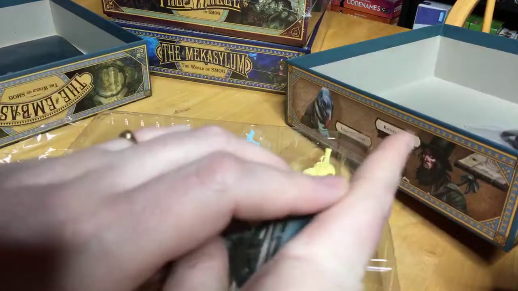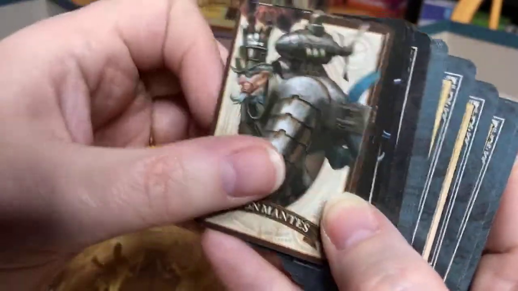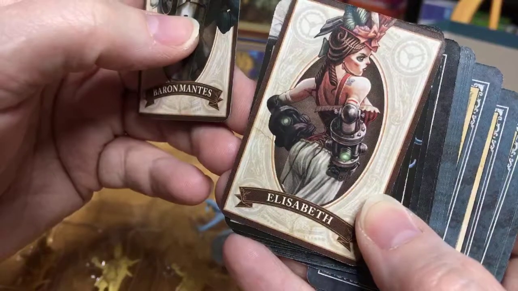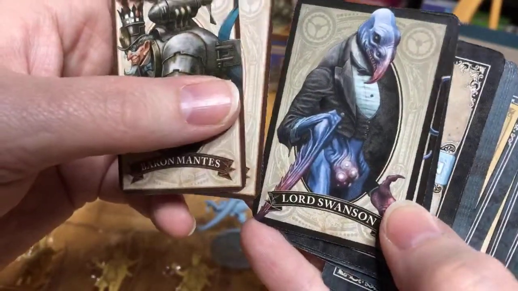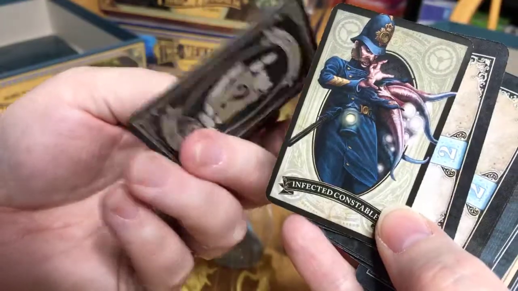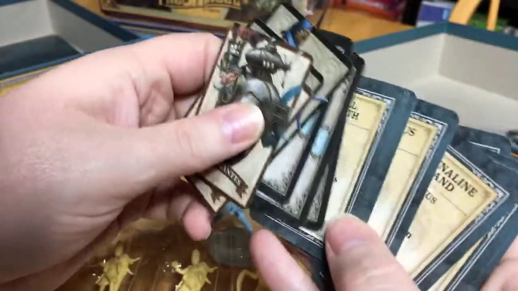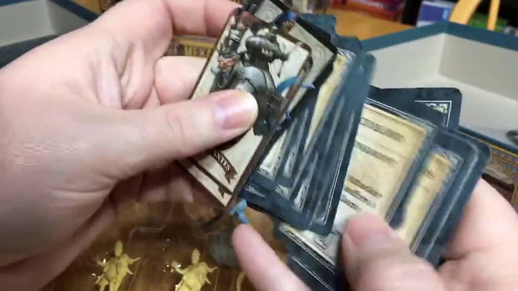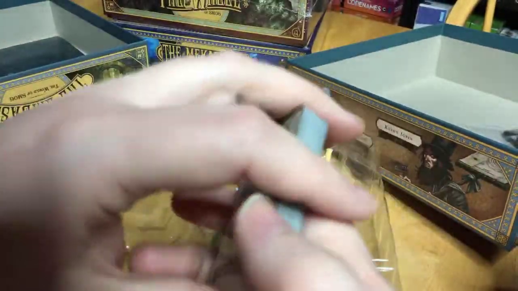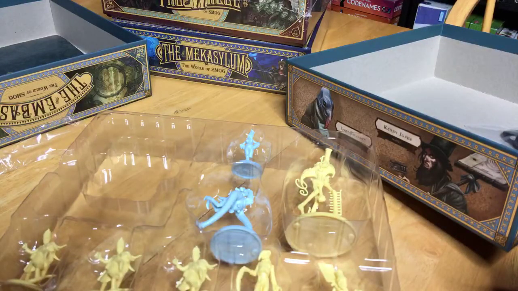Some plastic there. Ooh, she's pretty. She's going to be interesting to paint. Infected Constable. Jeez. So... and then it goes into other mutation cards and so on. Okay. So, let's see about the villain dashboards. Well, the agent dashboards.